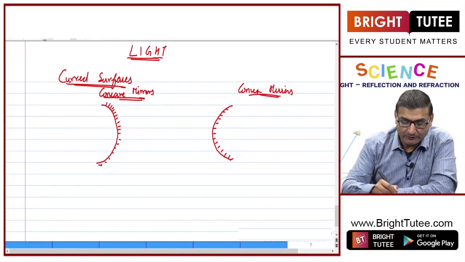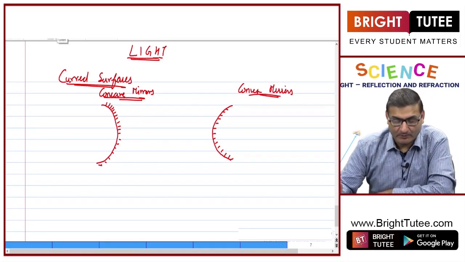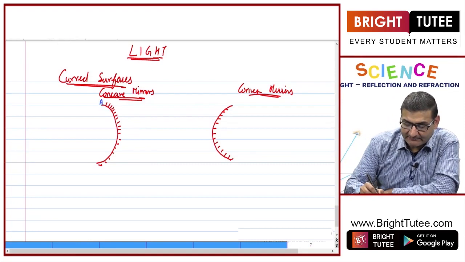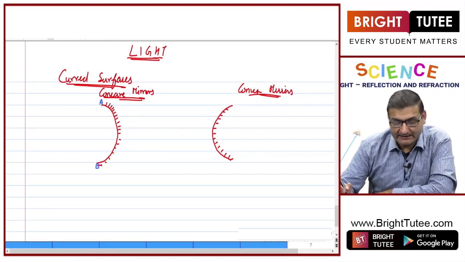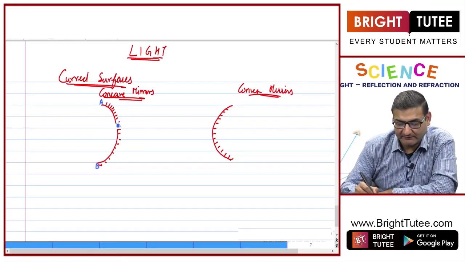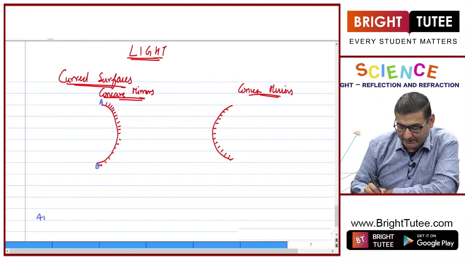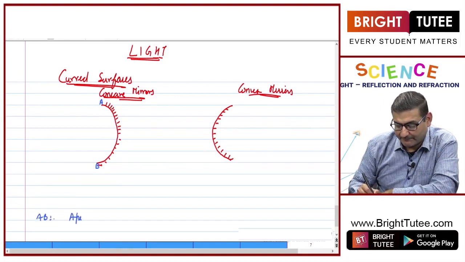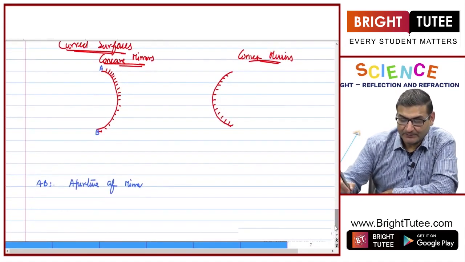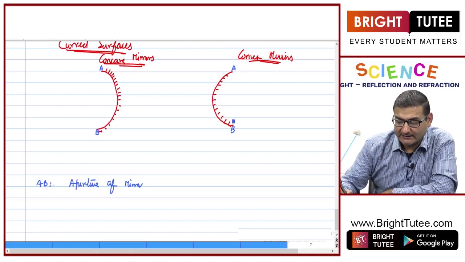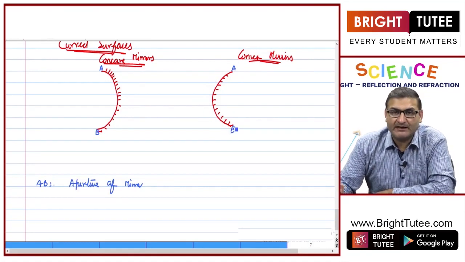Fine. Now you have to understand a few things over here. Let us say this is the first endpoint A and this is B. Now the reflection of light can take place anywhere in between from A to B. So this AB, we call it the aperture of the mirror. By aperture we say that it is the reflecting surface of the mirror. Same is the case of convex mirrors. Now the reflection of light can take place from this outer bulging part, anywhere along this diameter A to B. This is known as the aperture.